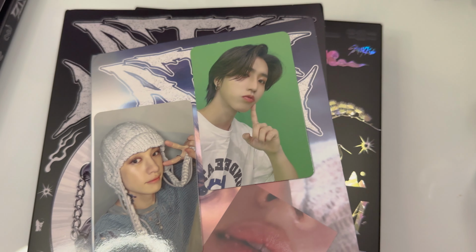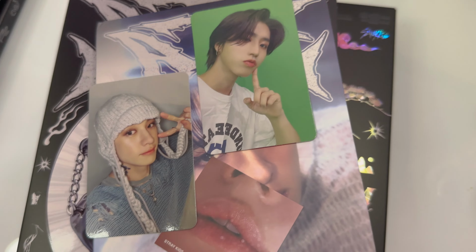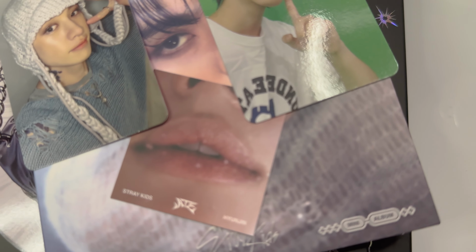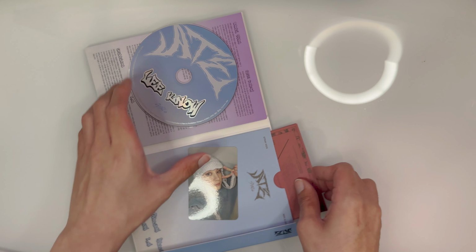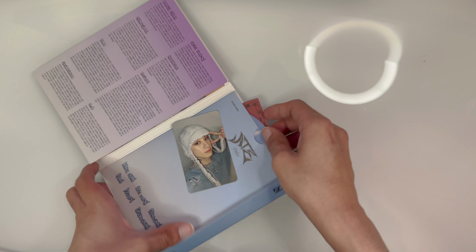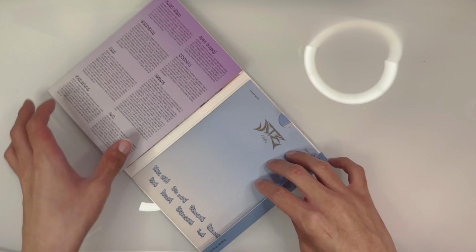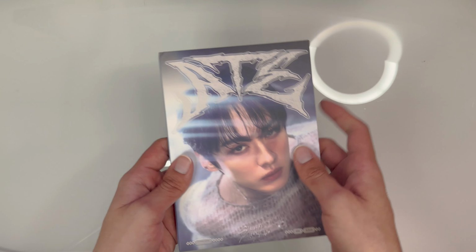Quick interruption. I actually pulled Han in this too and Hyunjin's lips. I didn't realize there was more photo cards in here and I just looked through it and we pulled this Han, which is so cute. And then Hyunjin's lips, which is kind of crazy. But anyway, now I kind of want to go crazy, guys, and buy all the member versions because I need my Lino. And also I need all the members, honestly. It would be kind of cool to have all of the member versions of this because they're pretty.